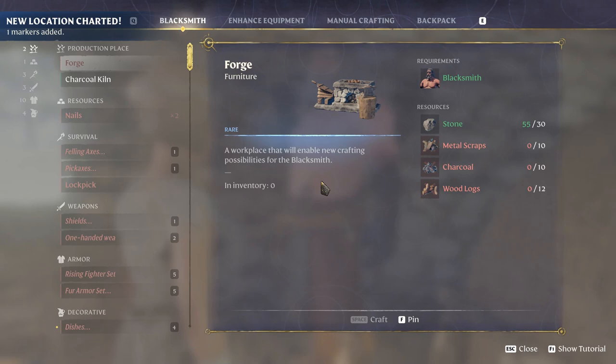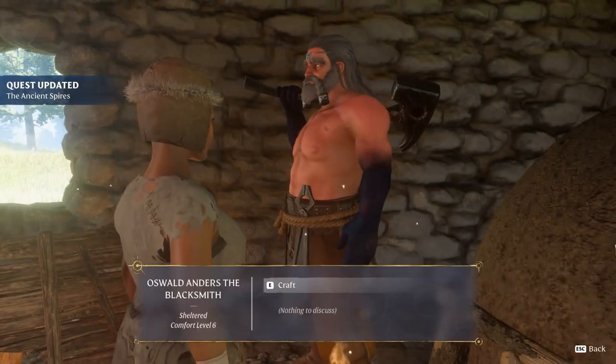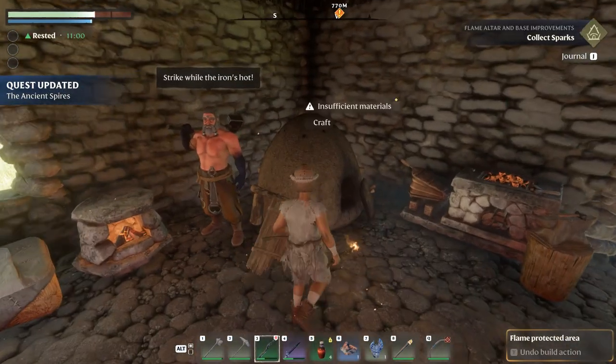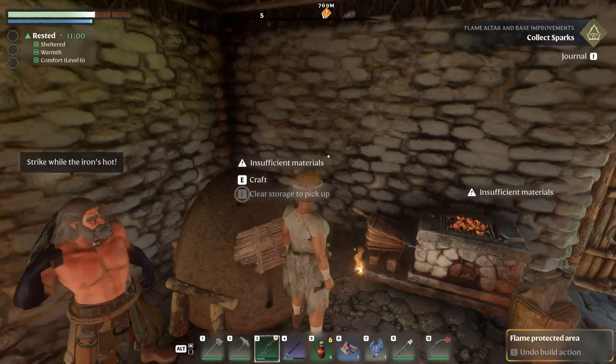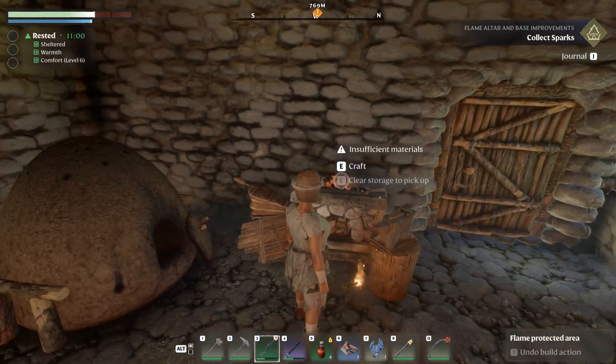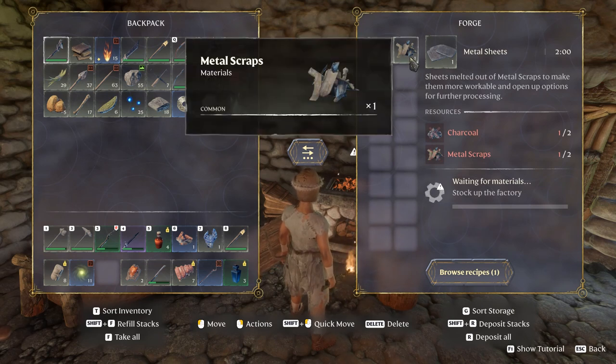What else can I craft, bud? What's that, a forge? I already have one, a charcoal kiln. I'm pretty sure I have one. Yeah, so that's our kiln. That's our forge. Insufficient materials. What does that mean? To just make stuff.